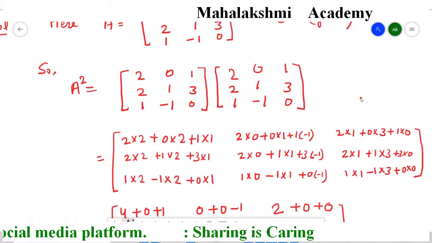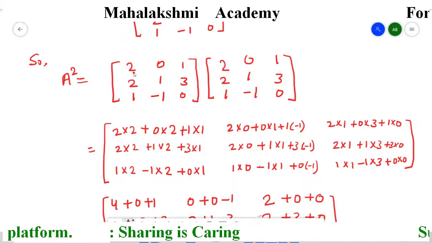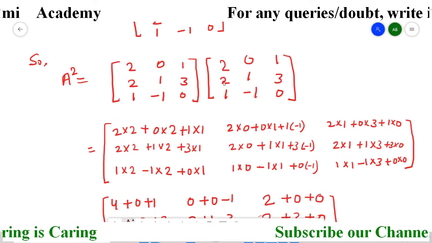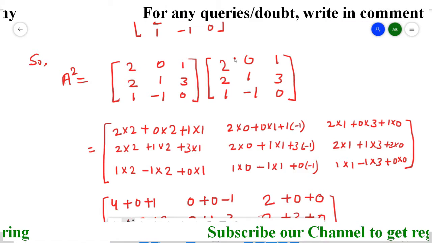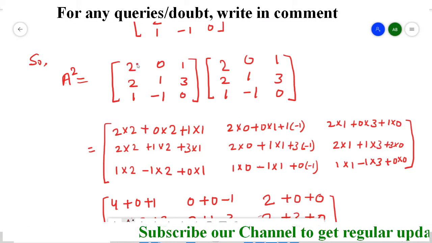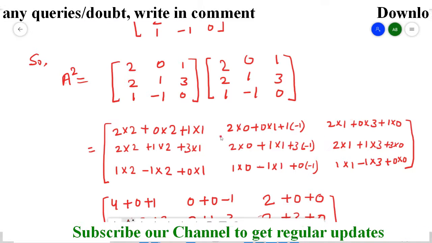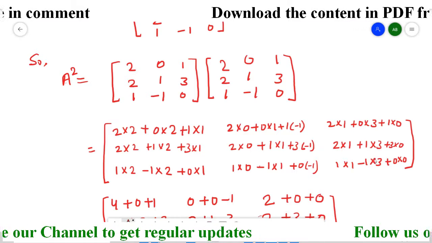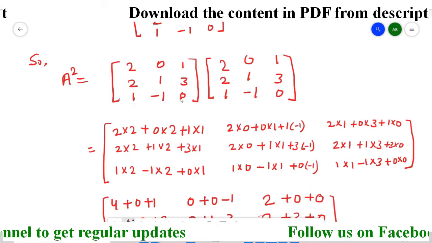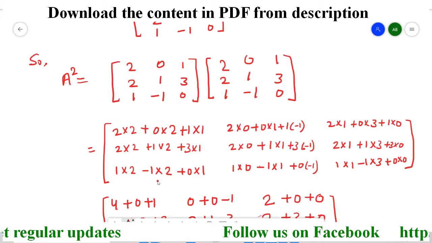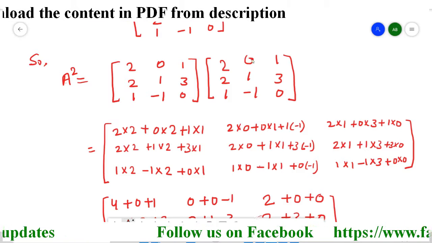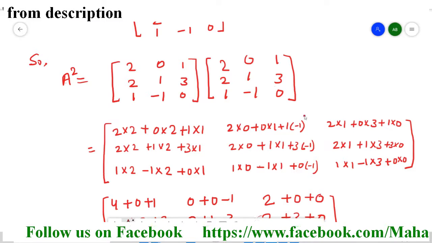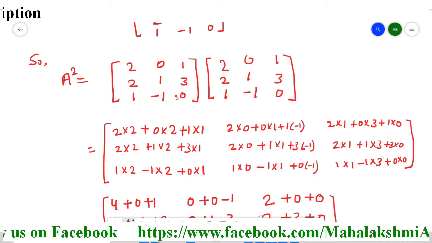So multiply them, and multiplication of matrices is you have to multiply the first row by the first column, enter here, then first row multiplied by the second column, enter here, then first row multiplied by the third column, enter here. Similarly, I completed all the steps. Suppose this last row, how I obtained it: third row multiplied by the first column, I entered here. Then third row multiplied by the second column, and third row multiplied by the third column, I entered here. So row multiplied by a column.